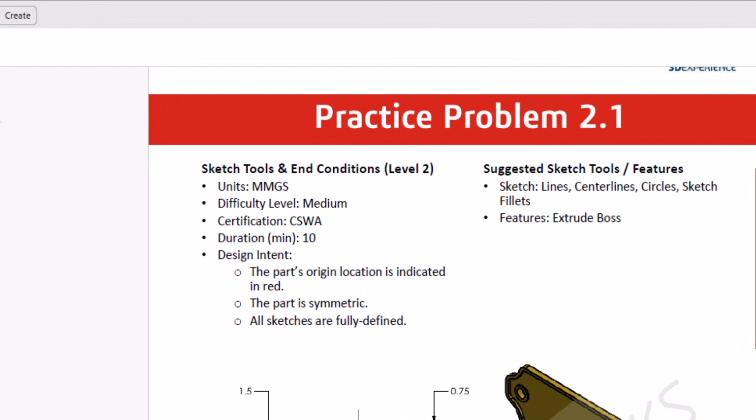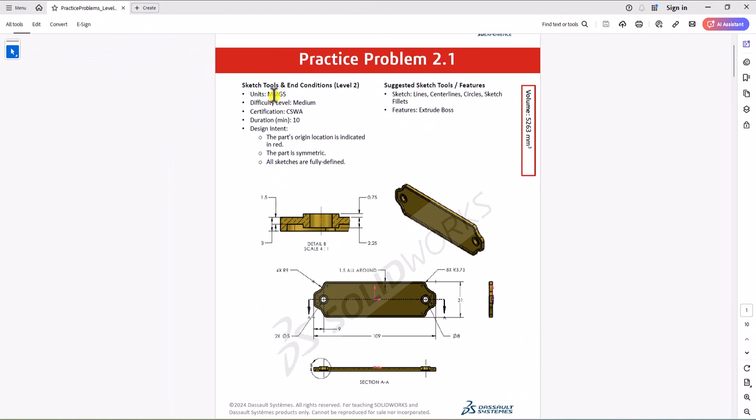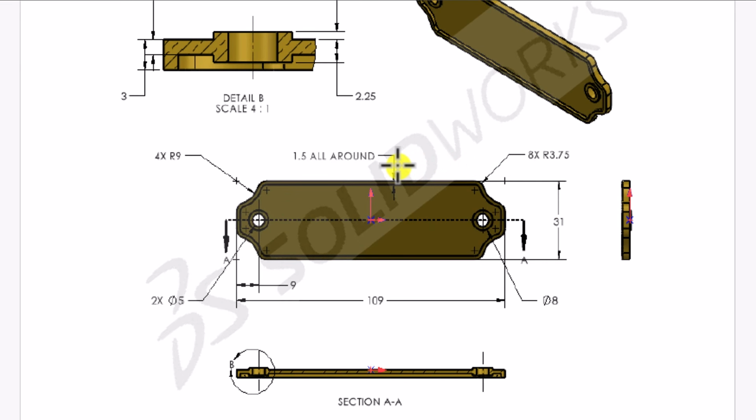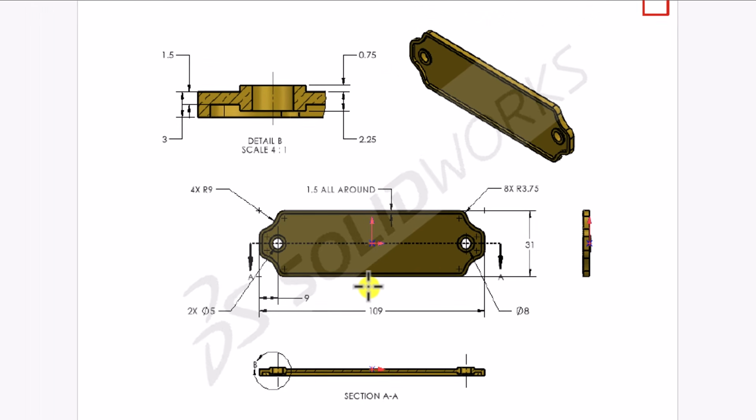So in this question, the unit of measurement is millimeter gram second. Like always, when we start working in the SolidWorks environment, we need to ensure we are using the same unit of measurement. Now, looking at this geometry, you can see the top view here. By looking at this top view, you can see that we have a symmetric geometry. Basically, what we have here is a horizontal symmetry line and a vertical symmetry line.